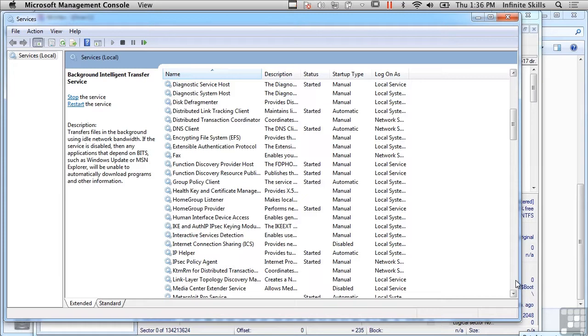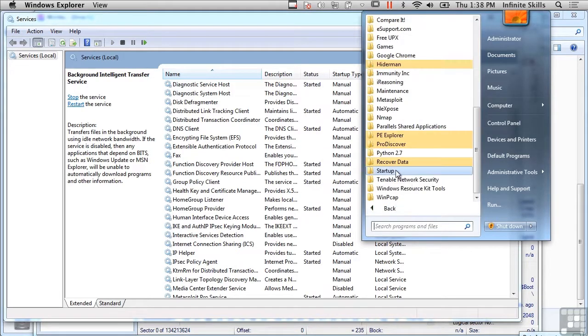In addition to the system services, we've got a couple of other places that the system will go to in order to find programs that need to be run. The first one is a registry key inside HKEY local machine in the registry, and we've talked about the registry in a different lesson. Inside that registry key, if you go digging around a little bit, you will find one called run, and those are programs that will get run when that particular user logs in. In addition to that, we've got a folder called startup, and this is also where programs will get stored that want to be run when a user logs in. So any shortcut you put into the startup folder is going to get kicked off when you log in, and all of those programs will get started as well.